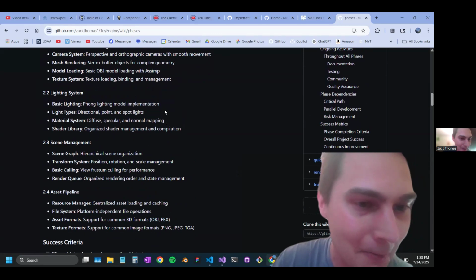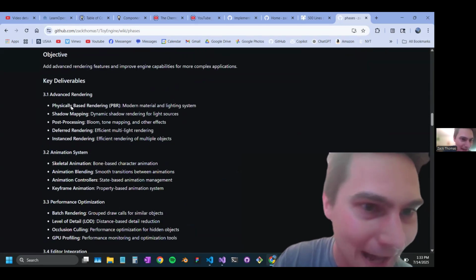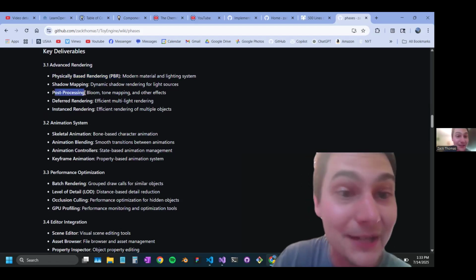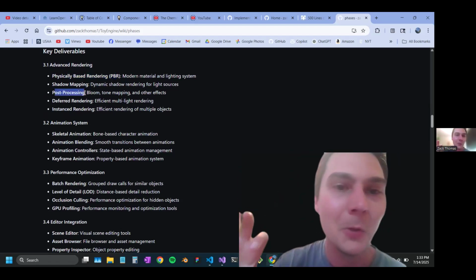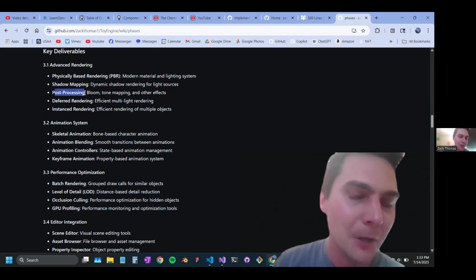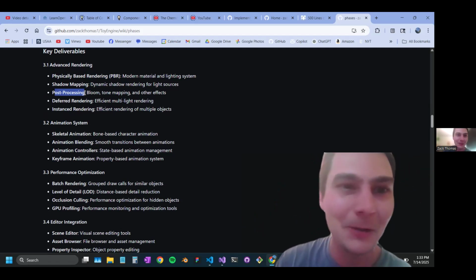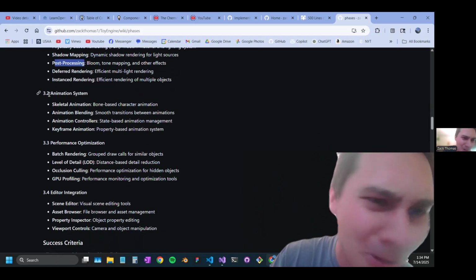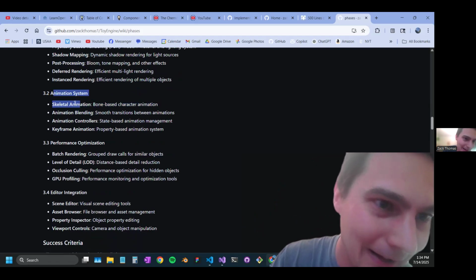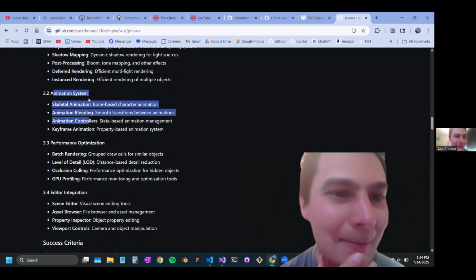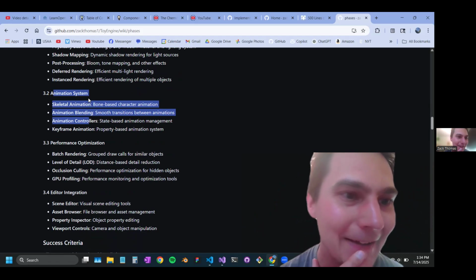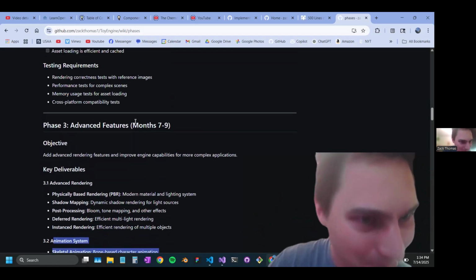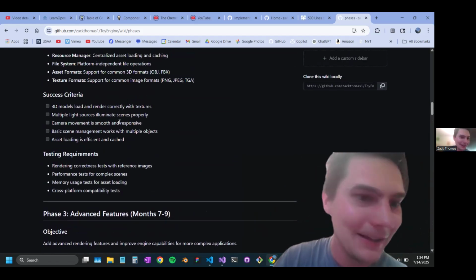I think ultimately what I want to get done is physically based rendering and some shadow mapping. Some post-processing would be cool too, because I'm thinking it would be cool to add post-processing shaders to do interesting pixel or bloom effects. I don't know if I'll get to skeletal animation. I'm trying to aim to get this done by the end of the summer, and that seems like kind of a big task. So yeah, that's where I'm at right now.